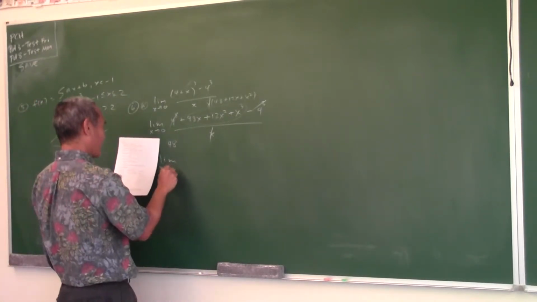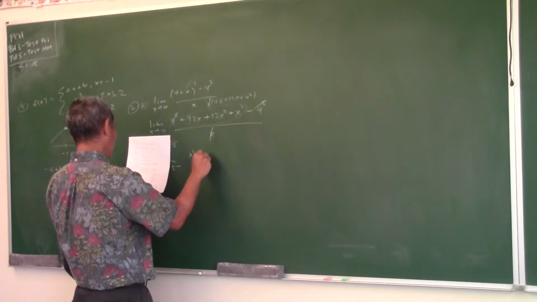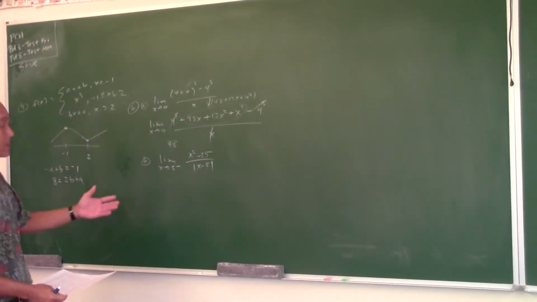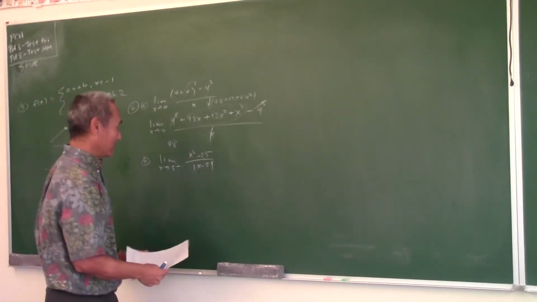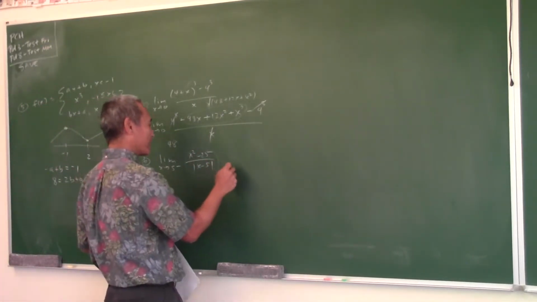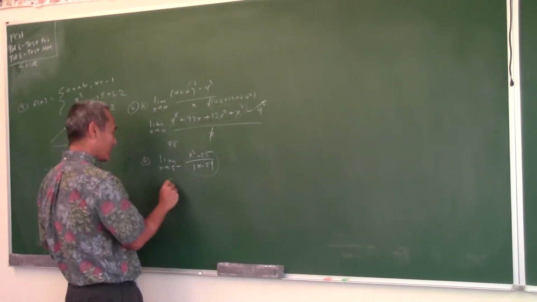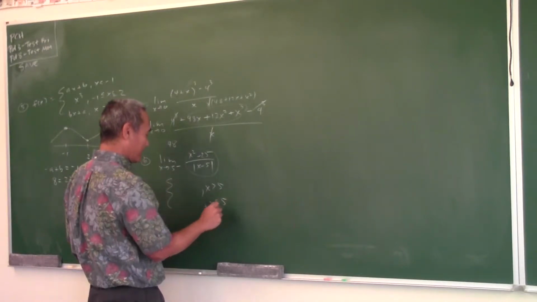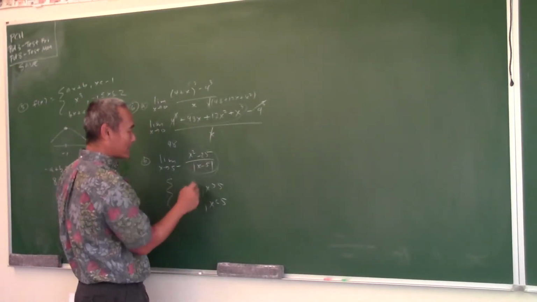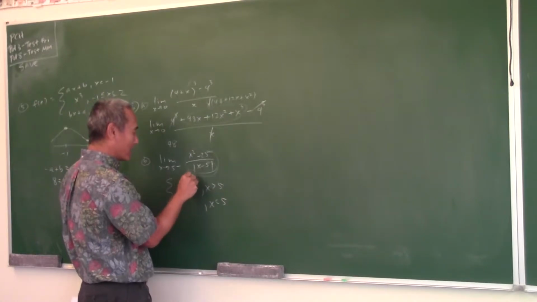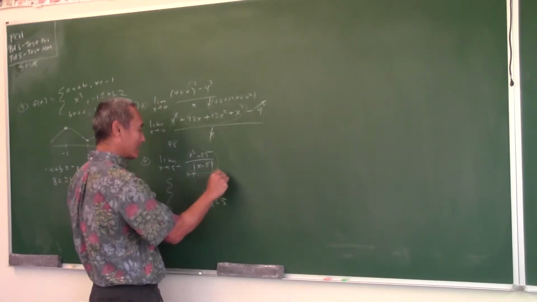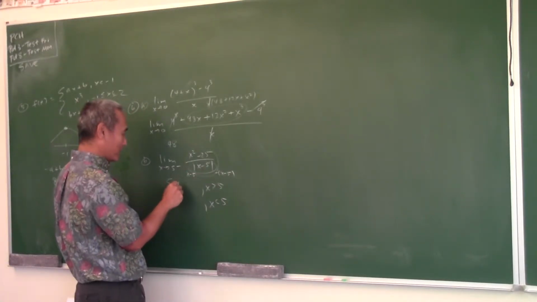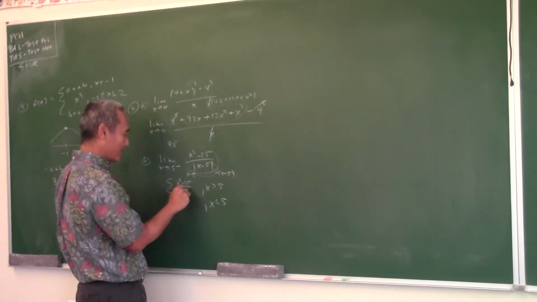B, limit as x approaches 5 from the left of x squared minus 25 over the absolute value of x minus 5. Now, some of you might be thinking, hey, there's a vertical asymptote there, but there's not. You need to write a piecewise function for this. So the piecewise function is if x is greater than 5 and x is less than 5. So if x is greater than 5, remember, how does absolute value work? If the inside is positive, you leave it alone. If the inside is negative, you negate it. So if x is greater than 5, the inside is positive, so you just leave it alone. So you get x squared minus 25 over x minus 5.